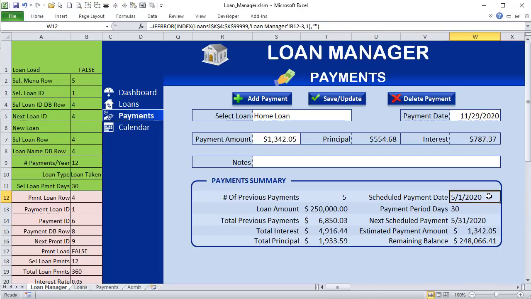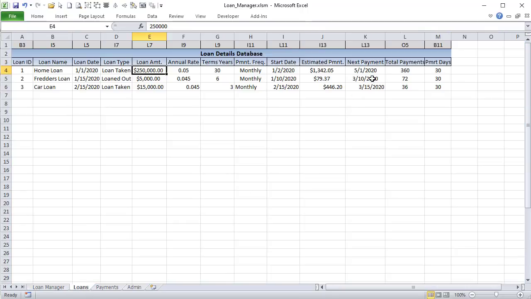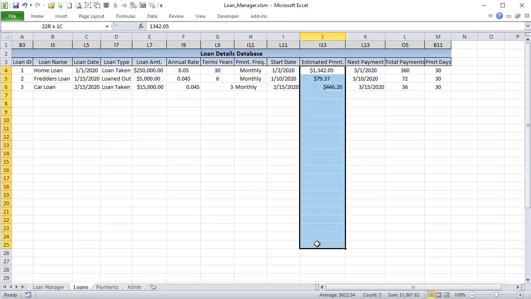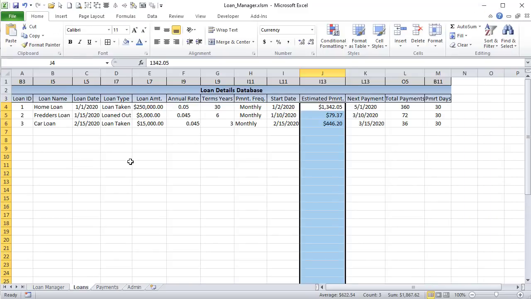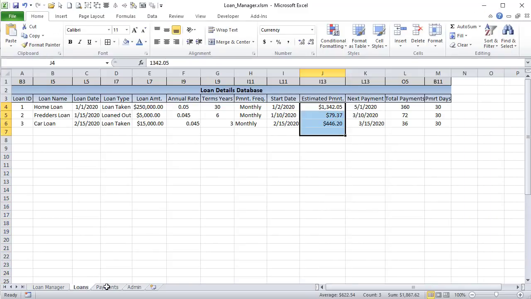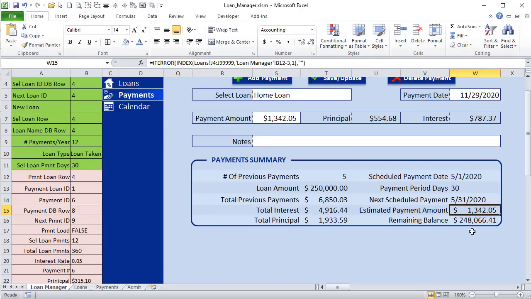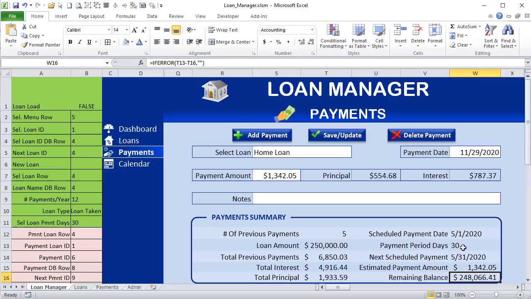Also I want to extract the scheduled payment date, the pay period dates, the next scheduled payment, and the estimated payment amount, which we're just extracting from that. The estimated payment amount is also saved inside our table right here. I want to save that here. So that's located right here. I want to make sure to save that. Let's center that here. That looks pretty good. So I want to extract that too from there, because I want to know the estimated payment amount, and then the remaining balance. The remaining balance, of course, is the total loan amount minus the total payments. That's going to give us our remaining balance. So we have all of that associated with the payments.